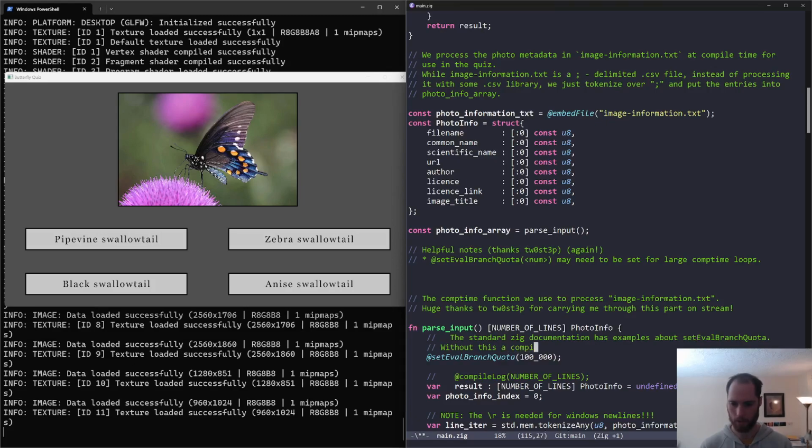A compile error is generated saying the limit is too low. Okay.